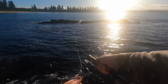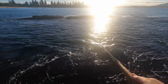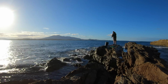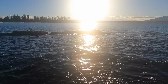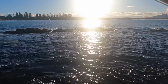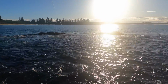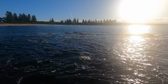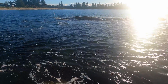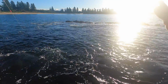While James re-rigged, I concentrated hard on getting my drifts just right. The idea is to allow that fly to move exactly like a dislodged piece of cabbage weed. Do that, and eventually, yes! Again, no monster, but very rewarding. Not big, but good fun all the same.